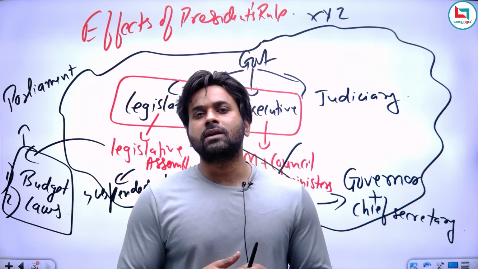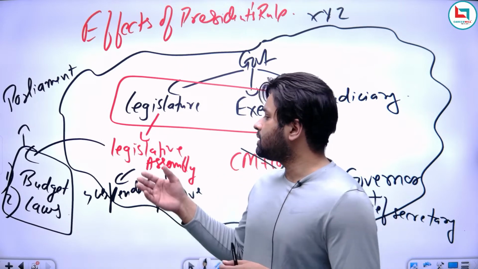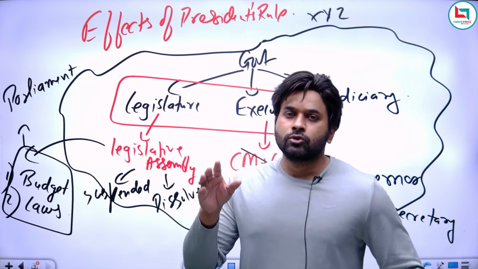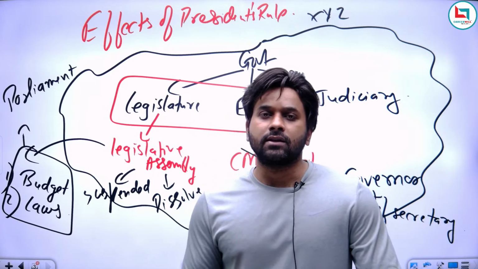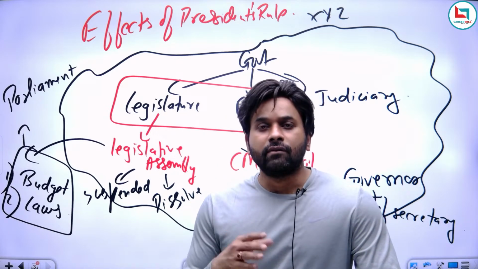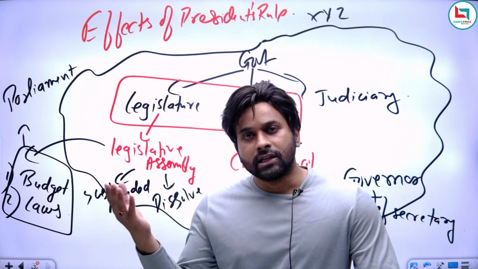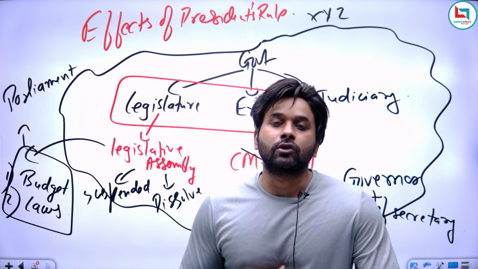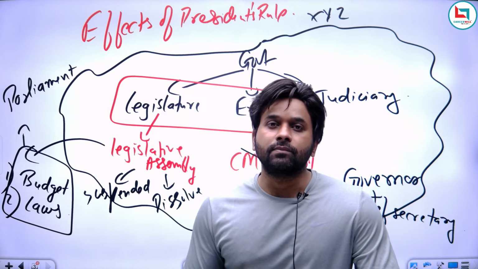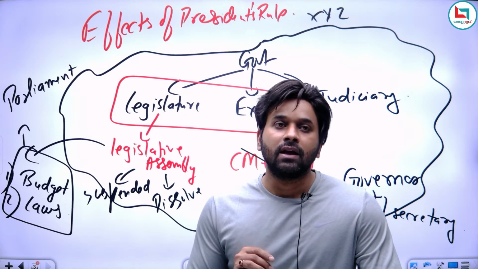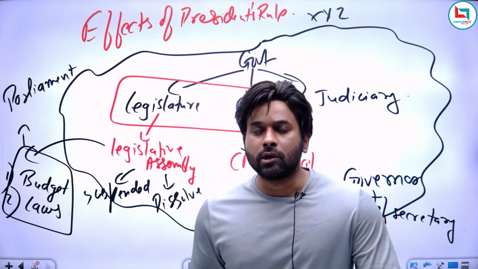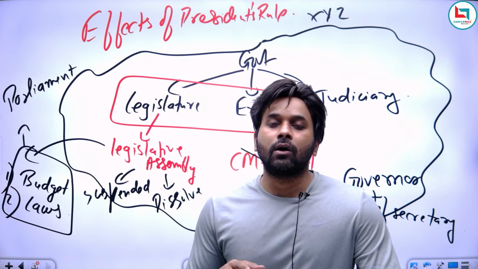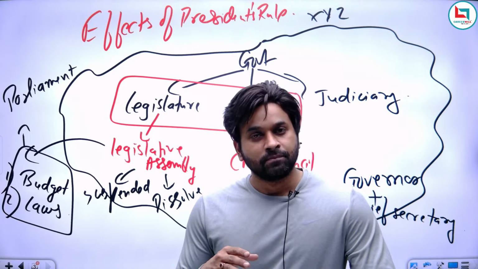Now sometimes students ask this question that, so what is the difference between the suspension and dissolution? Remember, to suspend means so long the president's rule exists in that state, the legislative assembly is suspended, and once the president's rule is revoked, legislative assembly automatically starts functioning. But in the case of dissolution is somewhat permanent in nature. Suppose we have dissolved a legislative assembly, then even after the removal of president's rule, the legislative assembly stays dissolved, and only through elections it can be again started.